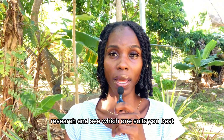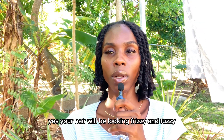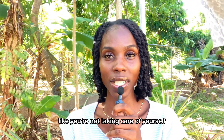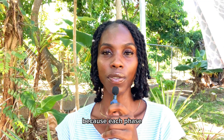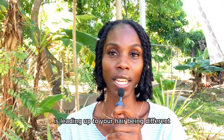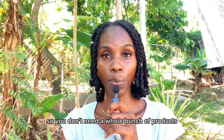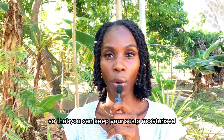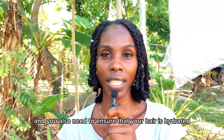Please embrace all the stages. Your hair will be looking frizzy, fuzzy, and kind of questionable — like you're not taking care of yourself. Never mind that. Embrace each stage because each phase is leading up to your hair being fully locked. Also, when getting locs, less is more. You don't need a whole bunch of products, but ensure you have at least a spray bottle to keep your scalp moisturized, as wetting your hair actually helps it lock up faster.